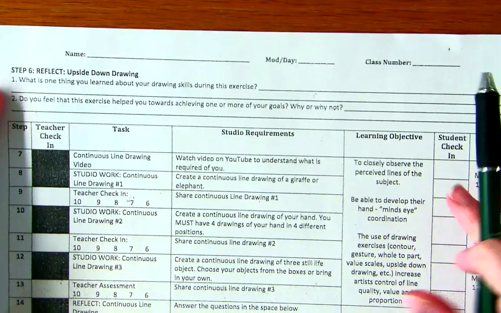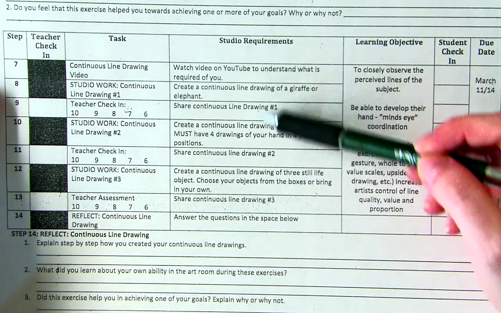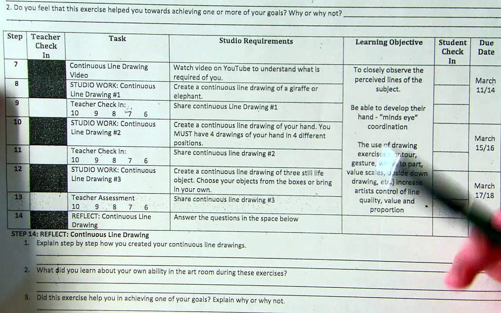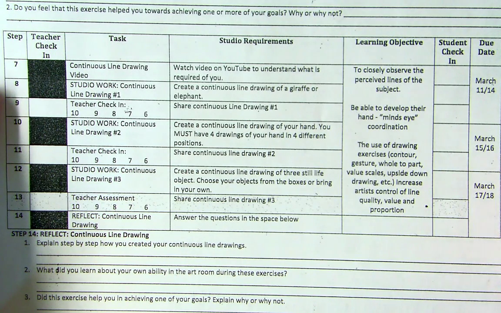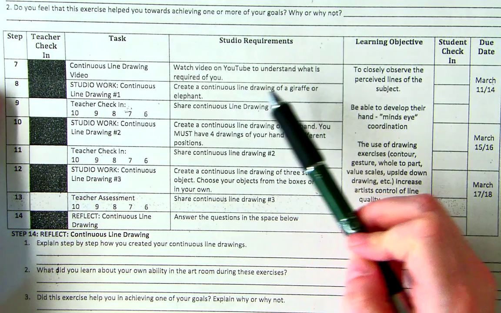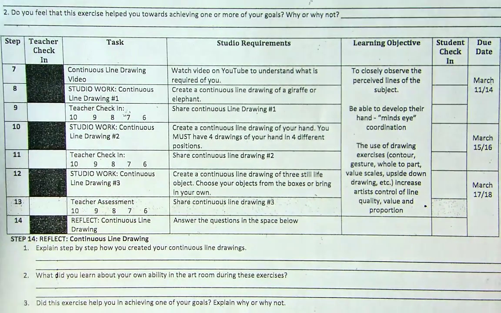Now, as we go on through the unit, I will go over all of this with you either through another video or in class. But everything is very self-explanatory. It tells you what you're doing, why you're doing it, and it gives you a due date. There should be absolutely no confusion of this.